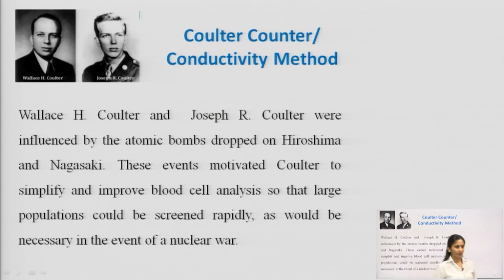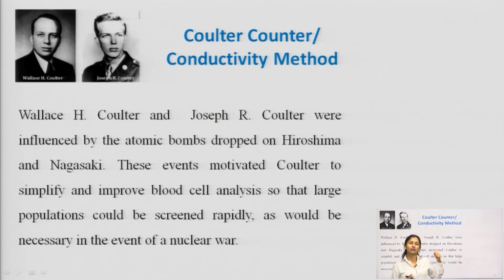Now, next method. With three methods we have studied. One is the sieving method, second one is the microscopy method, third one was the sedimentation method. Now, the fourth method is known as the Coulter counter or conductivity method. Basically, this is not exact, it's not a direct method to determine the particle size or particle diameter.